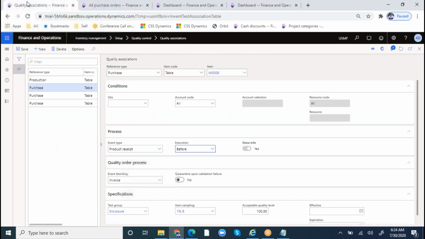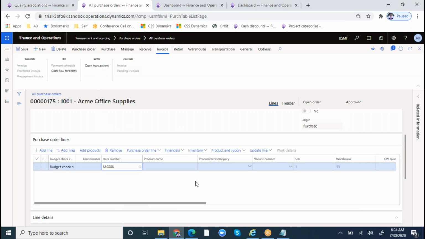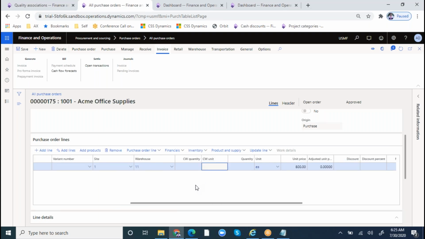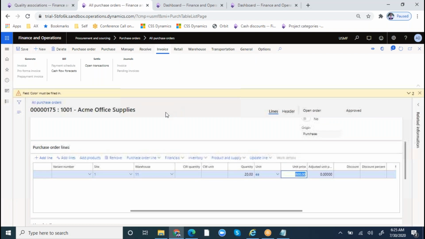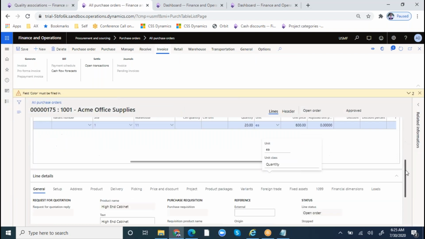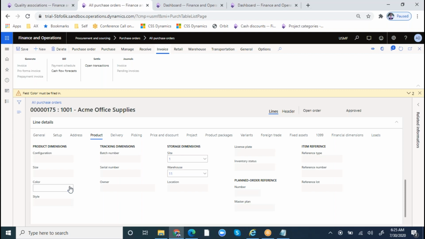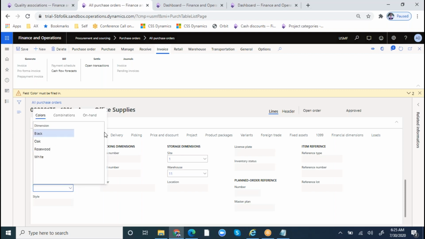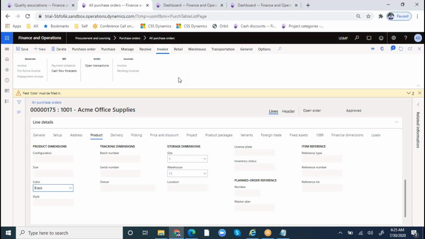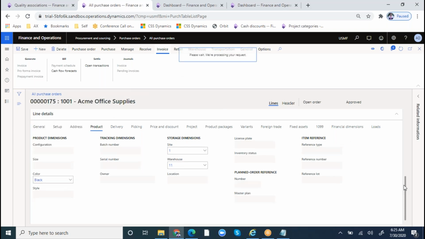M008. Okay, I'm taking M008 and proceeding. Suppose I'm purchasing 20 items. The color must be selected. Selecting black. Black I have selected. Fine.